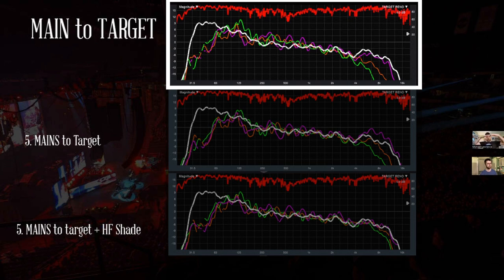So what we can see here is it looks like we need a nice wide cut from like 250 to 800 or so. The low mids got to come down a little bit and the high frequency's got to come up everywhere. So we've got the high frequency variance and we've got that low mid cut. So let's put the low mid cut in. And again, that's one filter and it's a very, very subtle filter. It's probably a 2.5 dB cut. So one wide filter, 2.5 dB, just to get to the target curve of what the tonality of this particular show is.